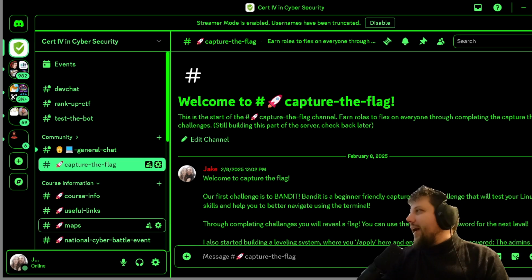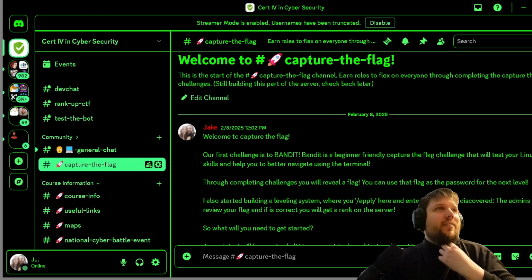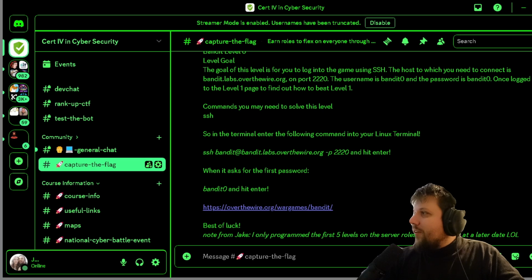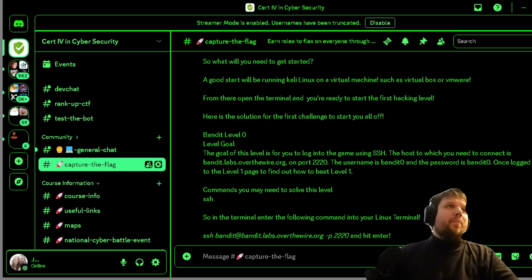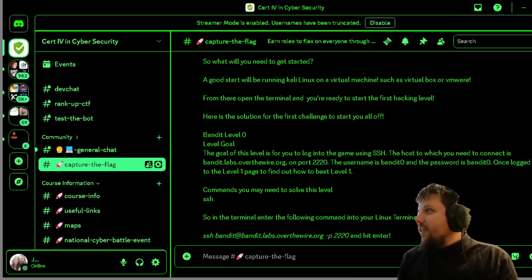I've also made a capture the flag, and if you guys have done the Bandit capture the flag, it's like basic Linux commands and stuff. I've incorporated a bot into the server. There's a link for how to do it. Basically you do the capture the flag, you get the flag out of it, and then you send it.